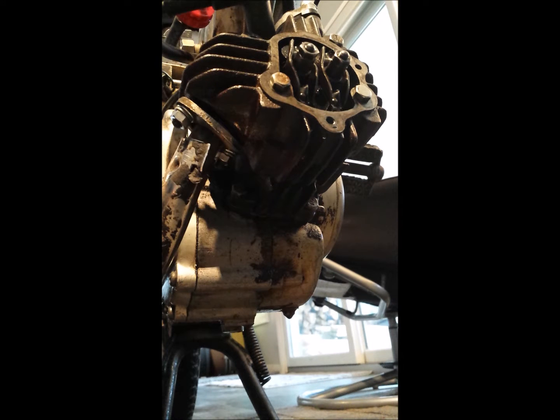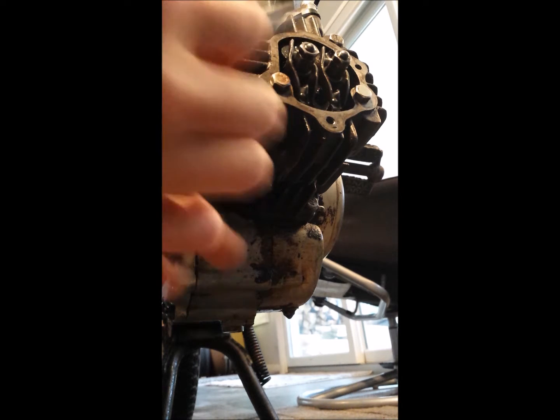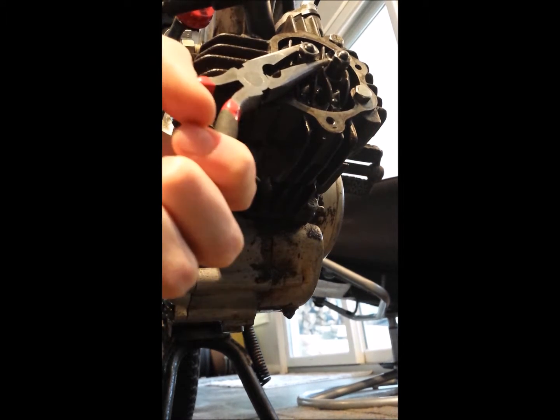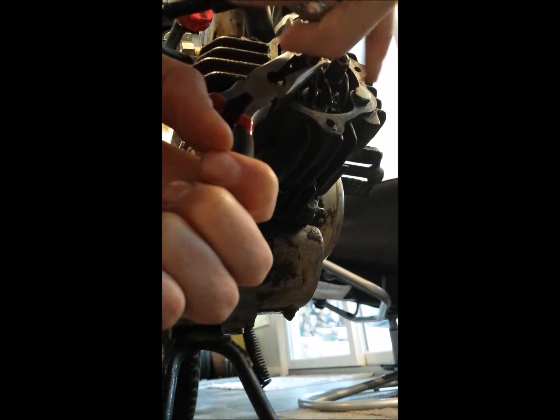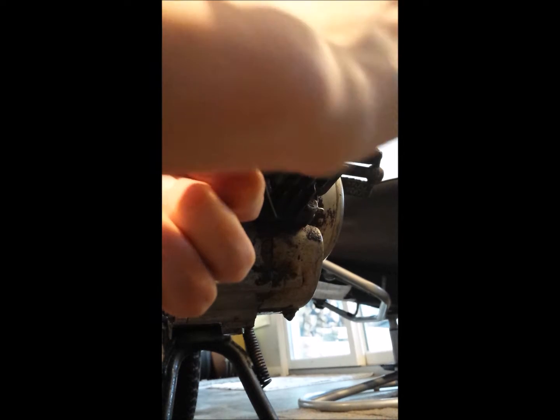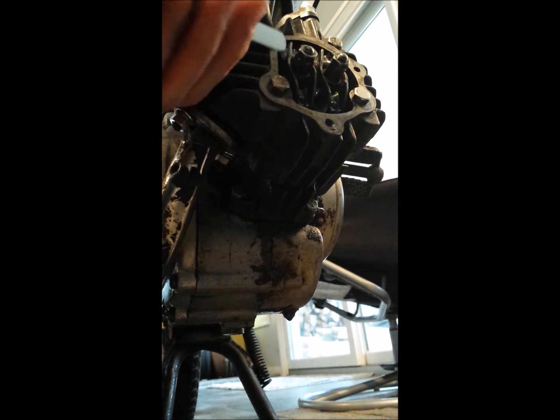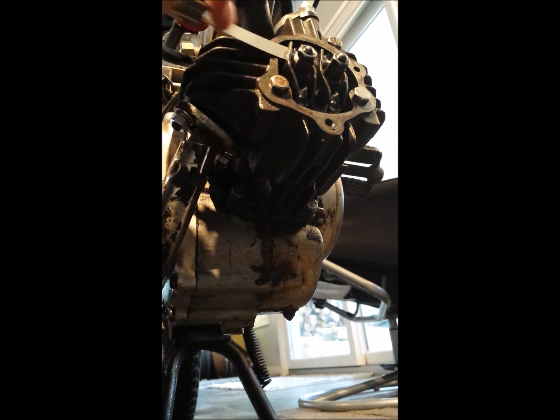So then you're going to take either your needle nose or your wrench. I'm going to use my needle nose, I think that's easier. Make sure you don't move it, and then tighten down the locking nut. Okay, so have those both tightened down. Now you're going to want to check again to make sure that feeler gauge still fits in there. It's getting grabbed nicely.